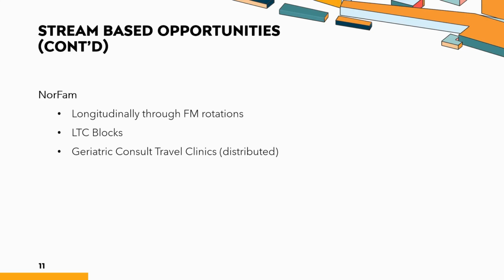What I will say, and one of the things that was requested of me for this presentation, is almost a more detailed survey. Because as we know, depending on where you do your academic family medicine rotation, your experience can be really diverse in terms of how you're meeting these competencies in academic family medicine. In the future, I would love to survey each of the academic family medicine sites to see how people are organizing their older adult care or what opportunities exist in the academic family medicine sites.